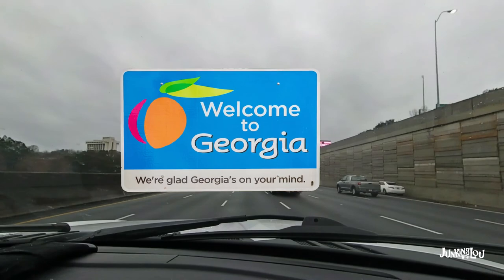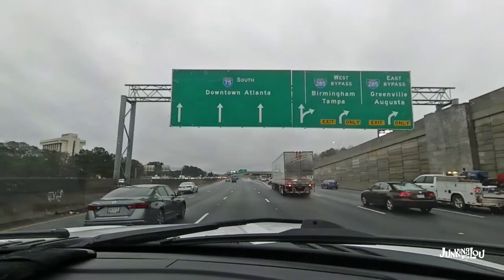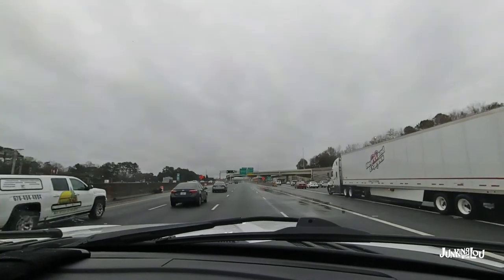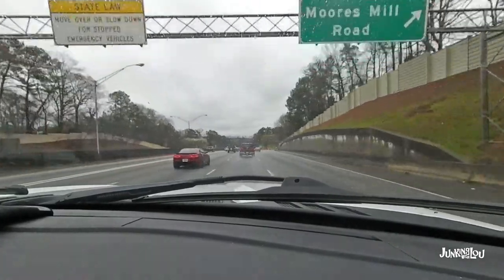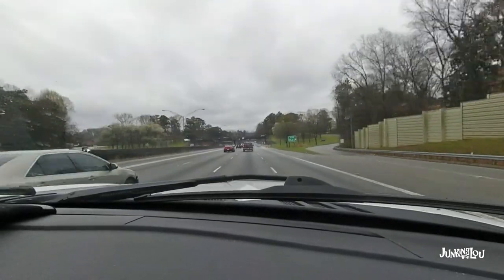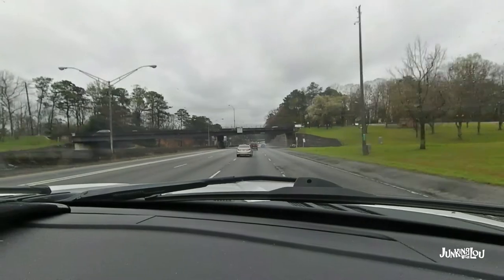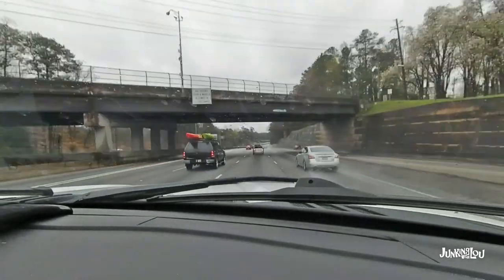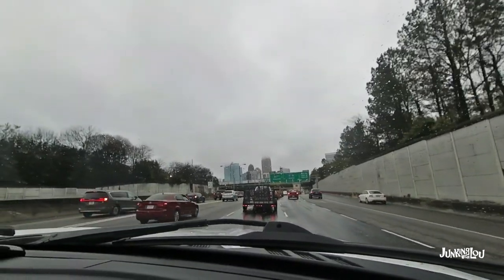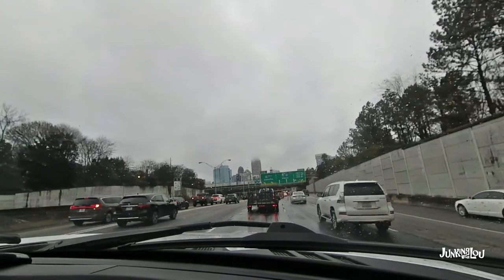So we're coming into downtown Atlanta. This is always very special when you're driving — you can see how many lanes there are, it's crazy. We've been stuck in a traffic jam for the last hour. Here's Atlanta, Georgia, right ahead of us — a little bit foggy today, kind of hard to see some of the big buildings. The traffic is terrible, like always — it's kind of like Chicago. Here's Atlanta, about an hour before rush hour.